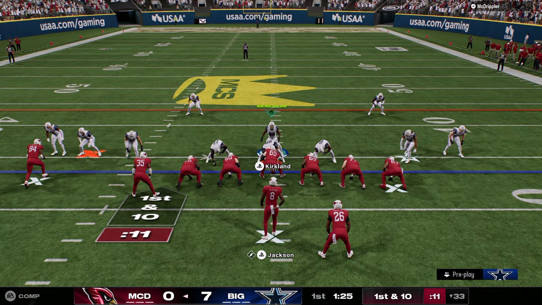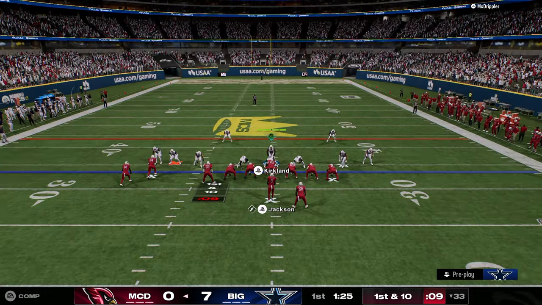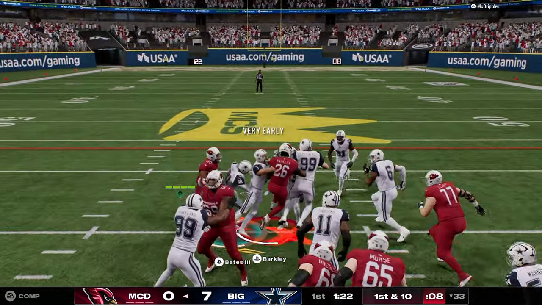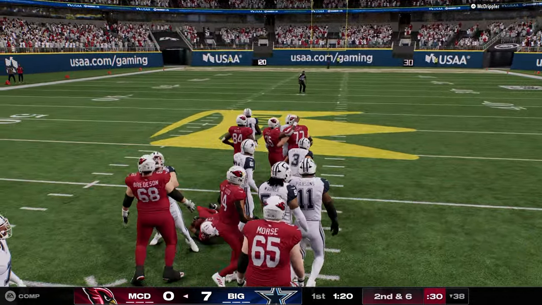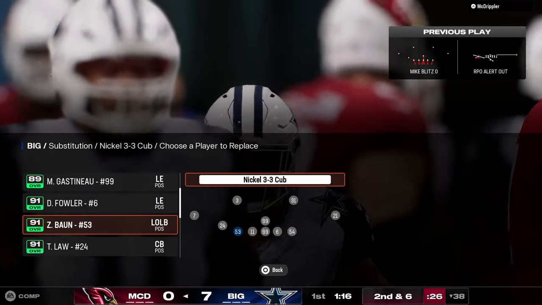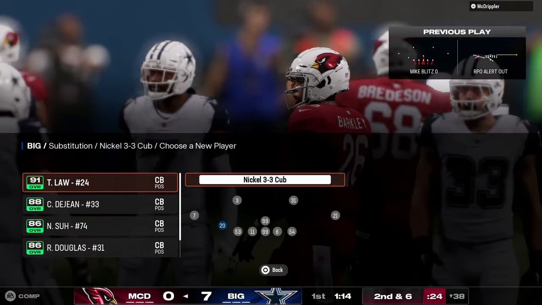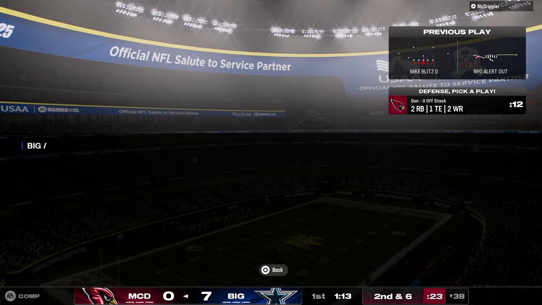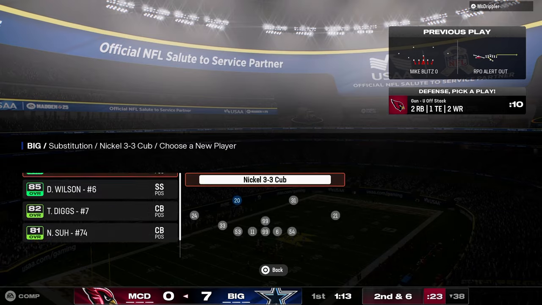I think that this defense could be really good. We'll see. What I like about 3-3 Cub is it's very similar to 6-1 in terms of how you practically are going to want to run the defense. All right, we got Joseph.